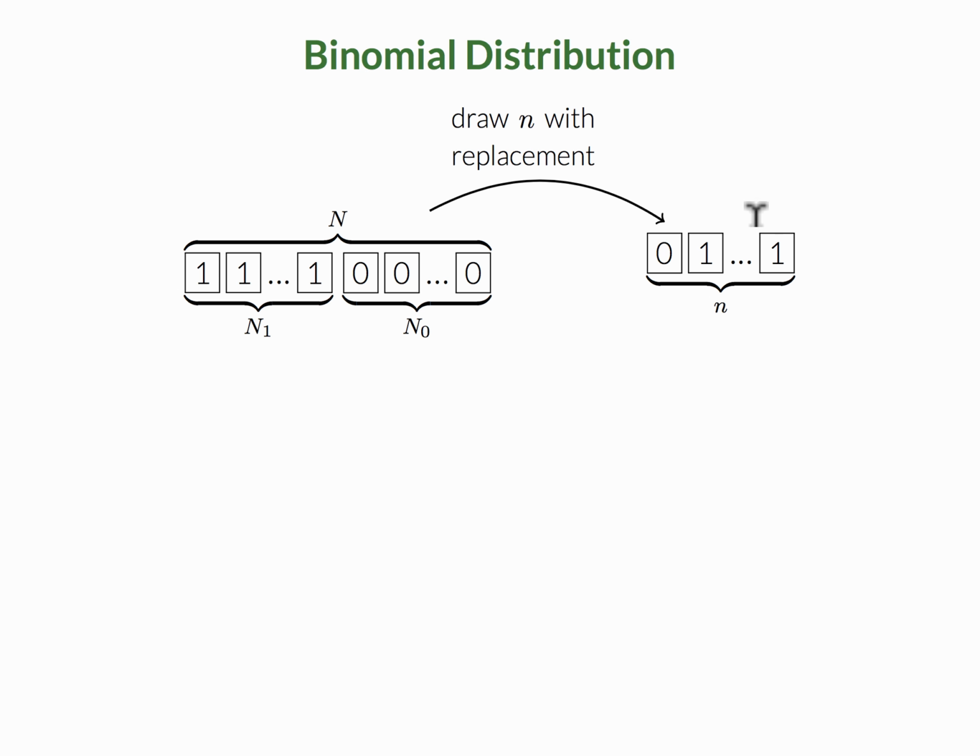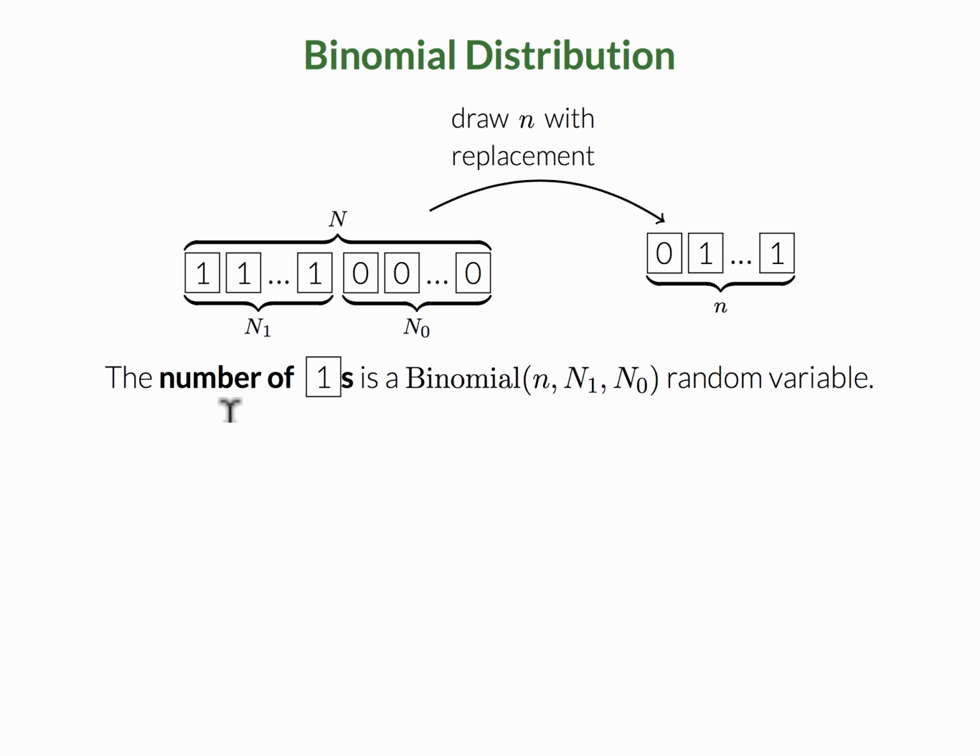There will be little n tickets, some are zeros and others are ones. And because we're drawing with replacement, each time we draw out a ticket, we put it back before drawing again. So it's actually possible for us to keep drawing the same ticket over and over again. And this replacement aspect of the binomial distribution is what reminds me of the Aeolian harp. Now, remember, named distributions like the binomial are used to model random variables.